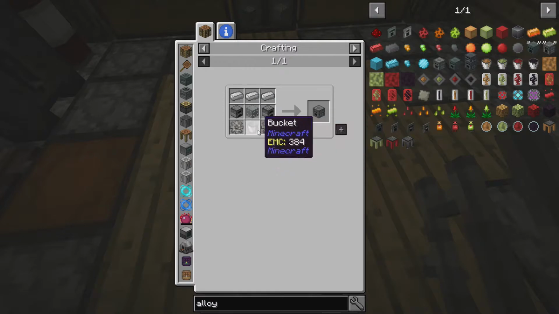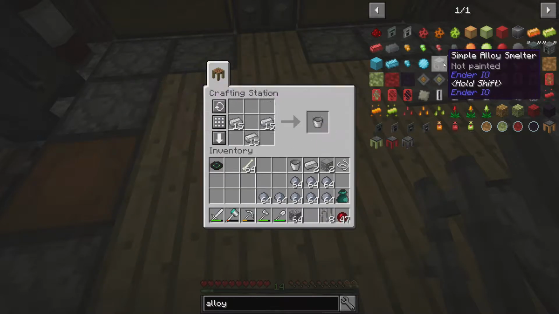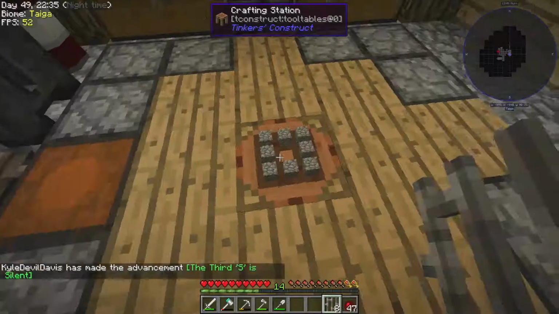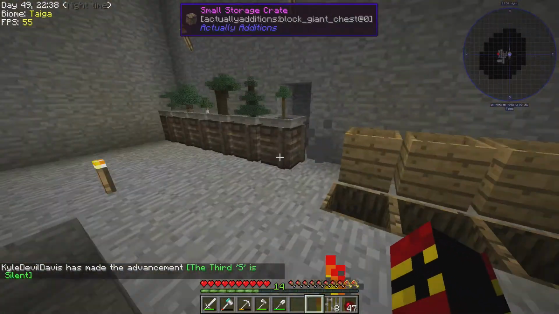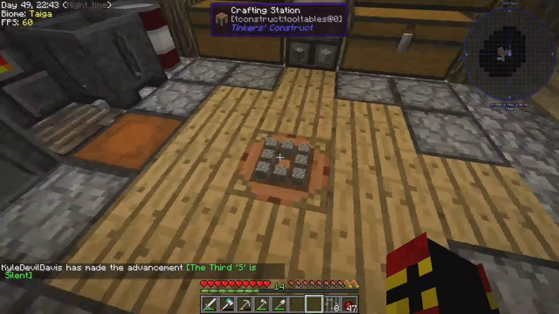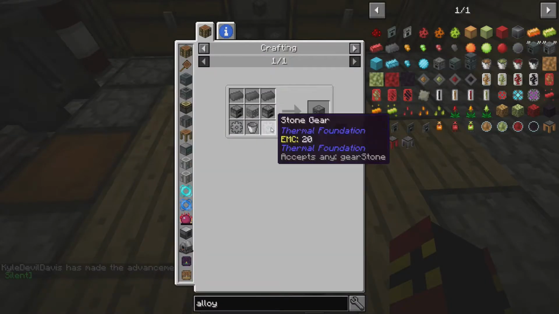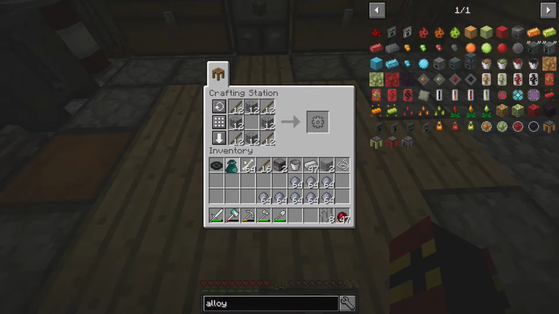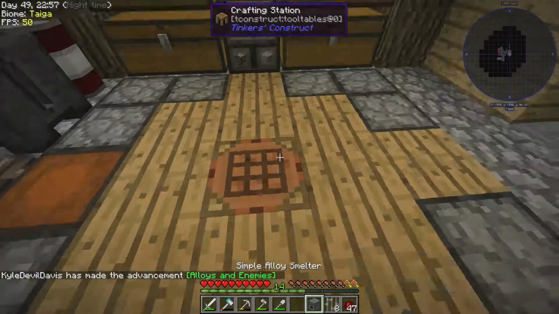So I'm going to need a bucket, a furnace, and I think I'm going to need some sticks as well. Let's just go grab some sticks, because I'm sure that the gears are sticks. Almost certain. So, this one will do. I don't want my ender sack. There we go. And is that everything? That is everything. Simple alloy smelter.